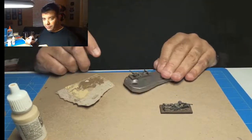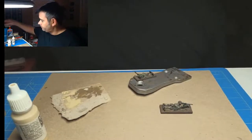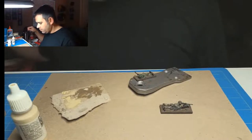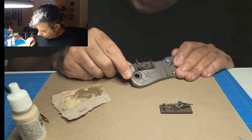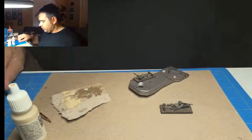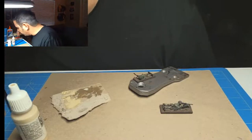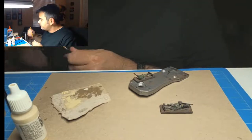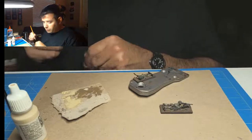But I would like to do 4 to 6 Shermans, only one or two of them being 76 millimeter gun ones, and just give them some personality. I think it would be pretty cool. But they're not my favorite World War II tank. I mean, not even by any stretch of the imagination. Doesn't mean they weren't useful.